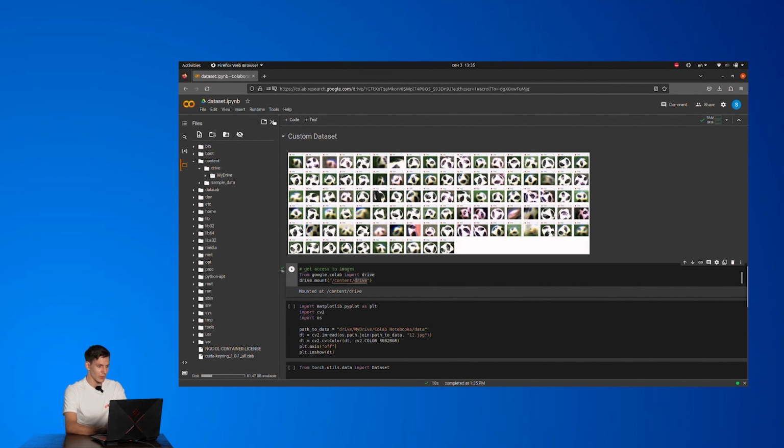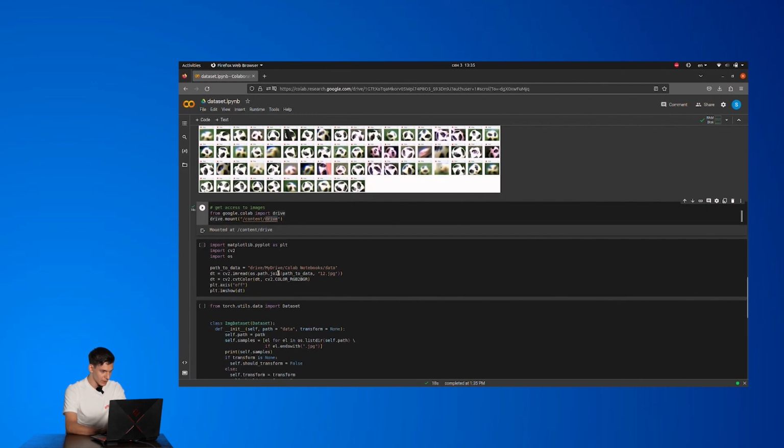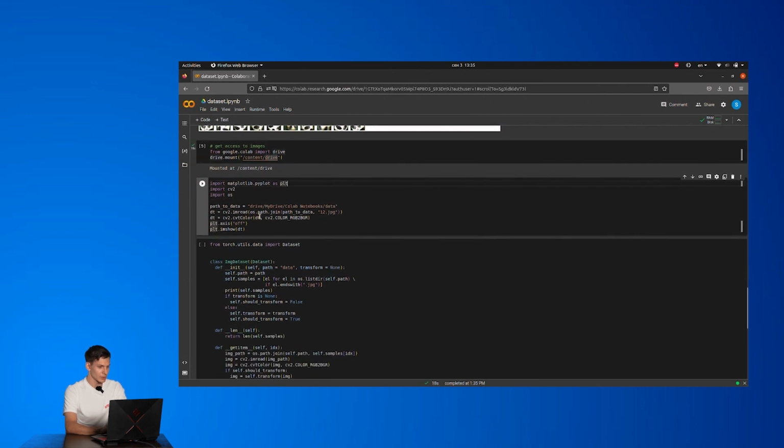Nice. Okay, we have mounted our drive, and now we want to look at the 12th image, how we will do it. So we need a path to our data, to our image, that is defined here.